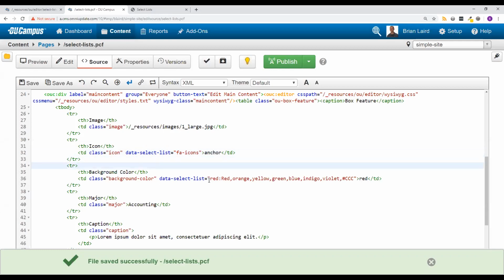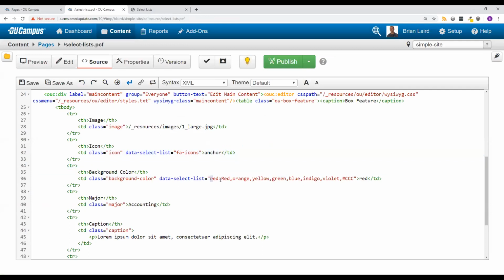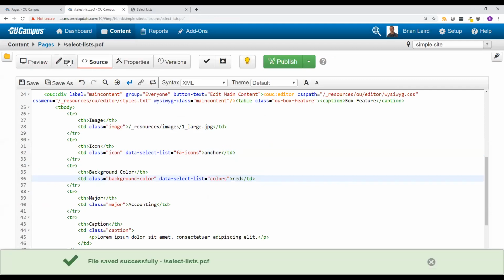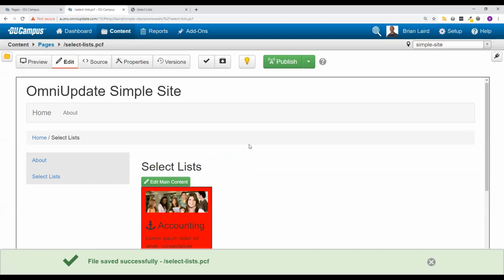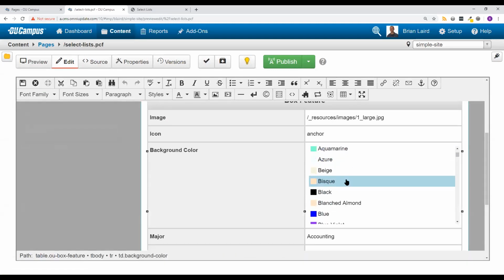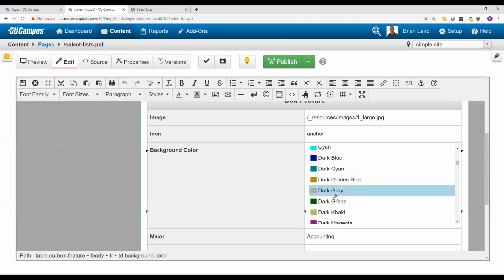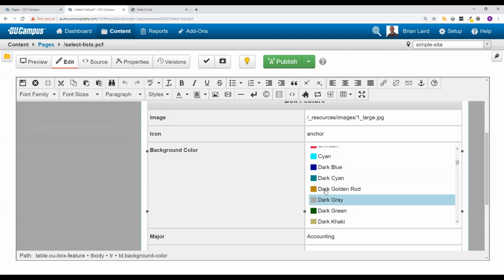If I wanted to have another JSON file pull, I have this one for colors here. Instead of doing it inline, I could go to do that as well. So let's say if I go like this and I hit edit and I see another question, I'll get to that in just a second here. You can see I can have a set of colors, and in this case, by defining it with that line template, I'm getting that same kind of functionality where it's a little bit easier for the user to know what it is that they're selecting.